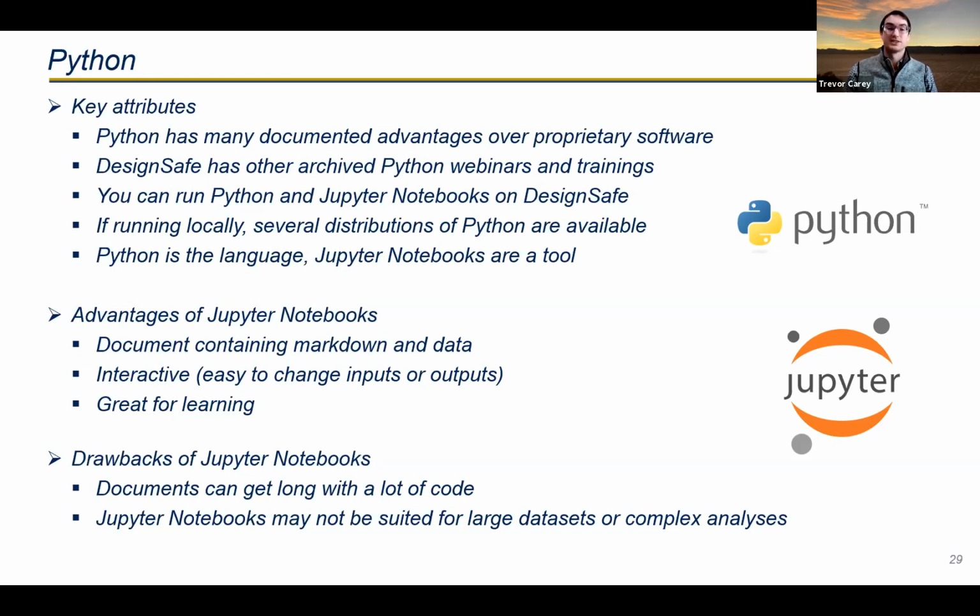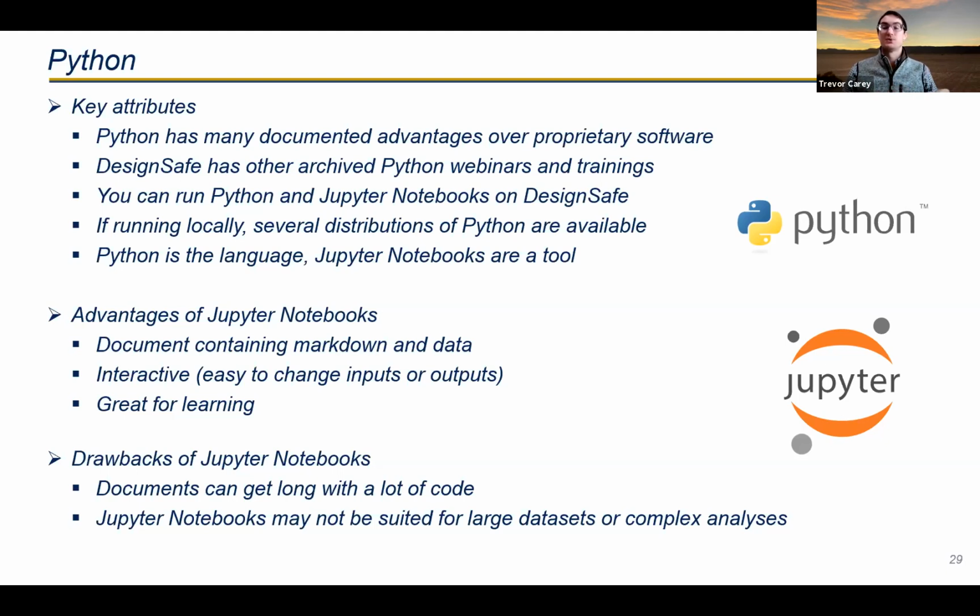If you're running locally, there's several distributions of Python available. And these distributions have made the barrier to entry into using Python a lot easier to overcome. I think this is a really good change in the last 5 to 10 years. And then finally, this is a question I get a lot. I've gotten this a lot recently, and that is, Python's a language. So Python's a scripting language, and Jupyter notebooks are tools within that use that language.